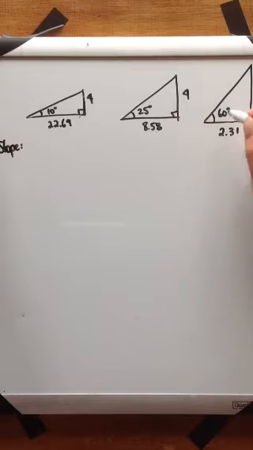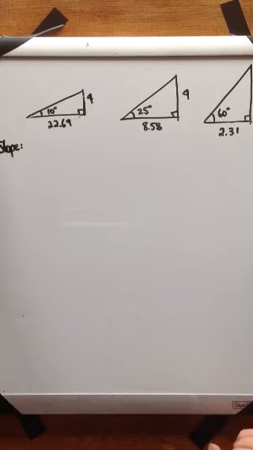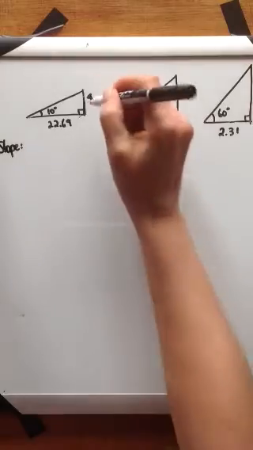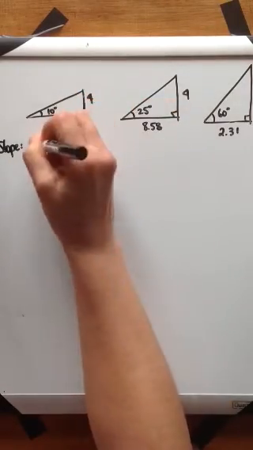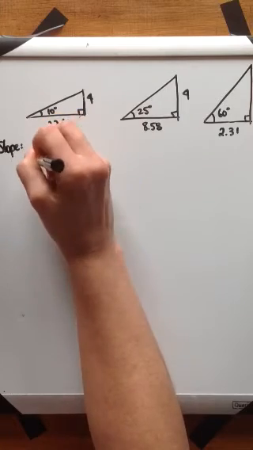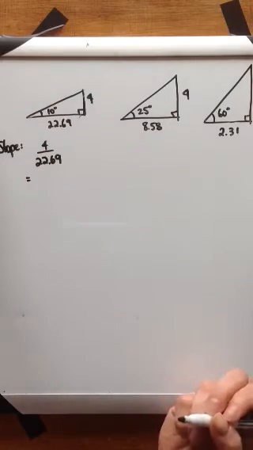And then finally, let's look at what if you had a ramp that went from the floor to the top of the stage, so close to the stage, in fact only 2.3 feet away, that it ends up being 60 degrees up. Well, no one's going to want to climb that one. Let's compare these three scenarios by looking at their slopes. And you already know that slope is equal to rise over run, or in this case, vertical distance divided by horizontal distance. So if we do 4 divided by 22.69, we could get the slope of that particular ramp.